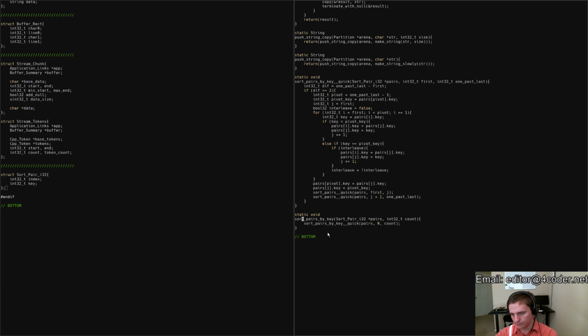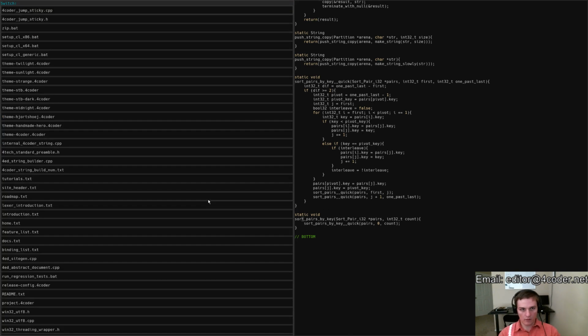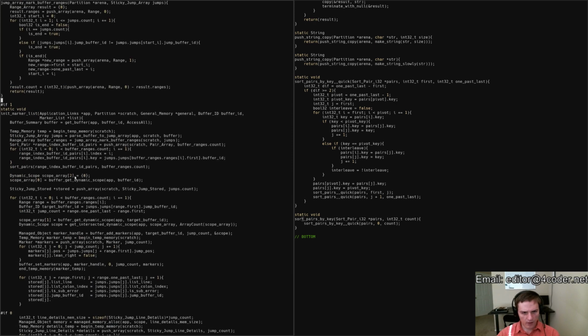Now, if we get back to the sticky jumps, we fill up these, we sort by pairs, and now what we have is an array that groups ranges together that all have the same buffer.